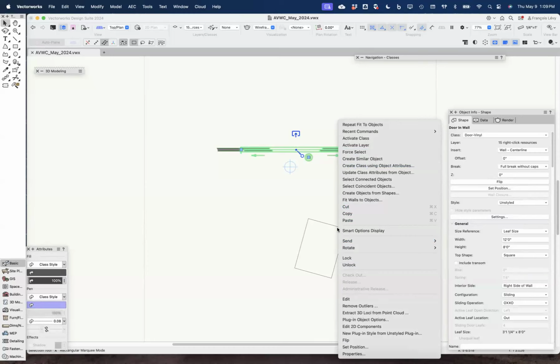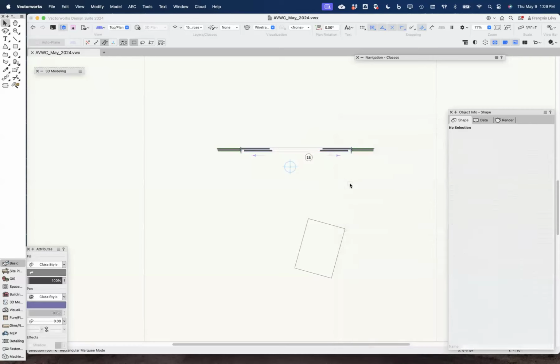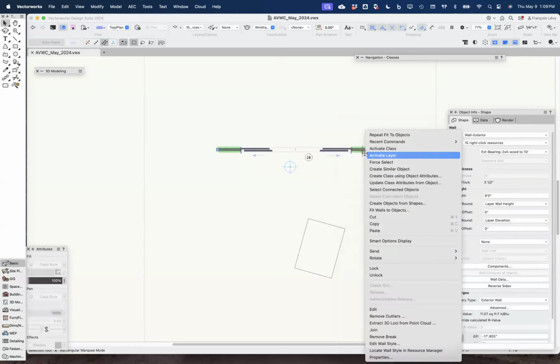What are you looking for, Francois? Is it properties at the bottom? No. What are you looking for, please? I'm looking to show it in the resource manager. Ah, it'll be a reveal or a, unless I took that out, I don't know why I would have done such a thing. It's weird. Is it in the object info palette? Shouldn't be. Oh, here it is.